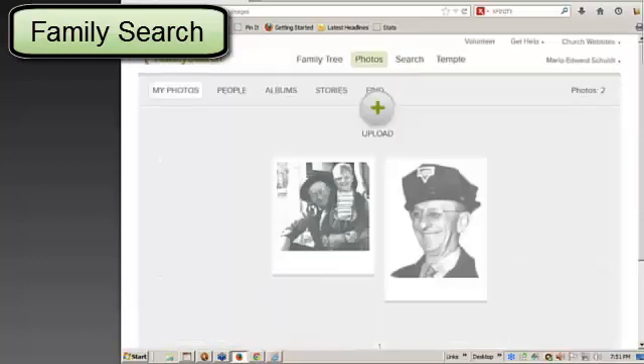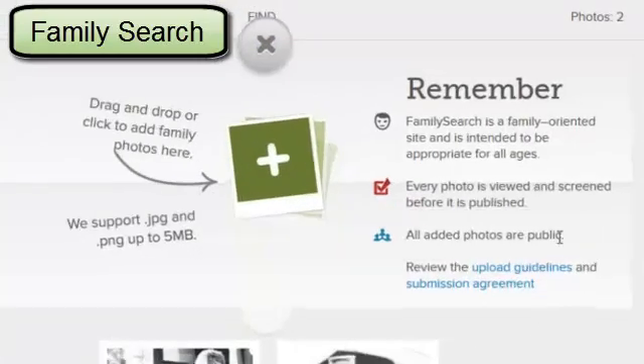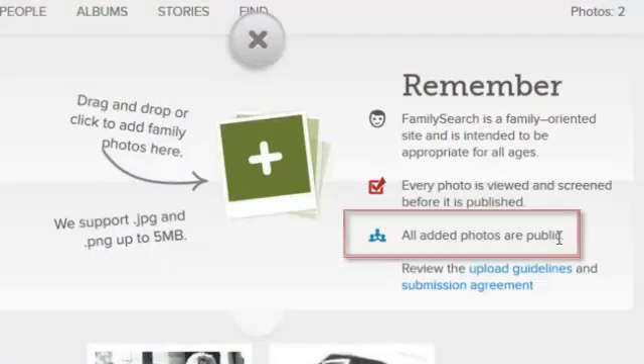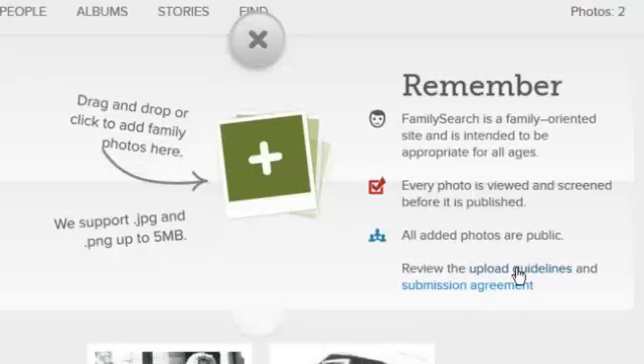Let's jump back in. When I go into my part of the family tree and I see my dad's name listed on the pedigree chart, I click that name and then I come into the photo section. Then you're going to need to click this right here. When you put photos on here, they do become public domain, and that really has to be that way because other people can share the photos that you've put up too. There's a whole section on guidelines as to what FamilySearch deems is appropriate and what they will and will not accept.